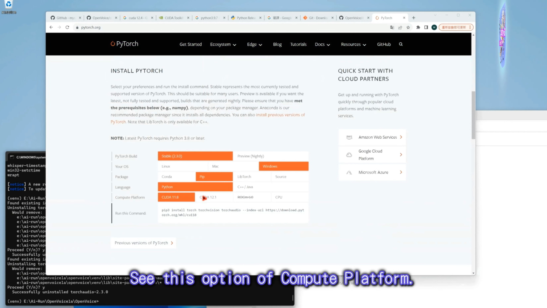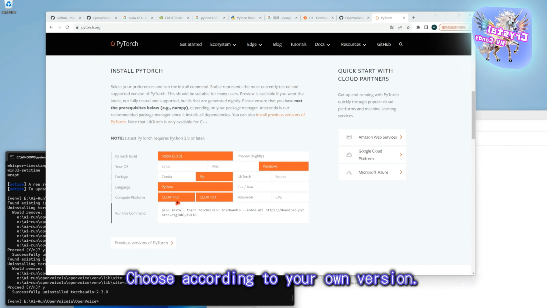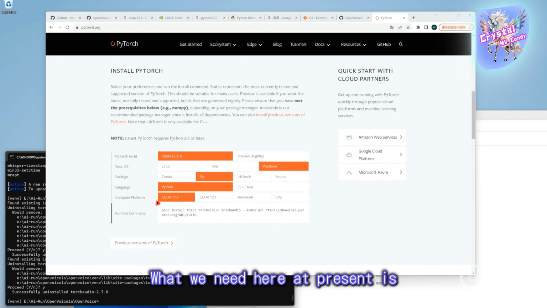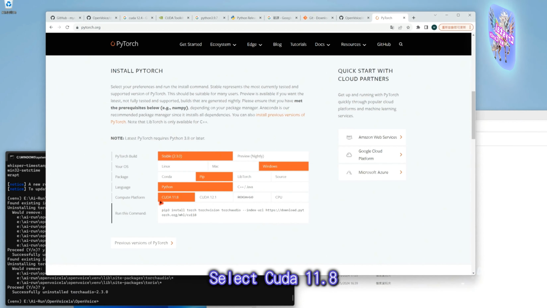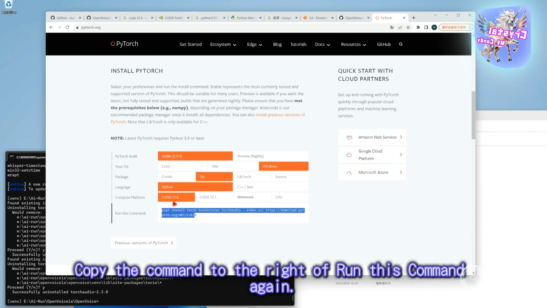See this option of compute platform. There is a CUDA 11.8 and a CUDA 12.1. Choose according to your own version. What we need here at present is CUDA 11.8. Copy the command to the right of 'run this command'.